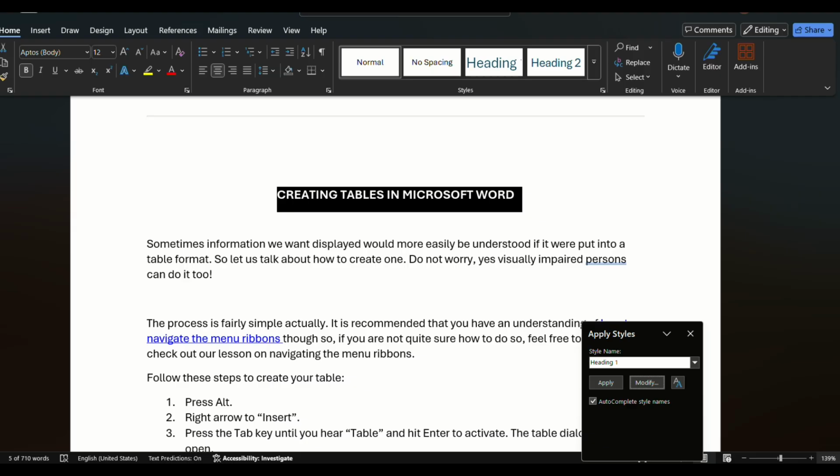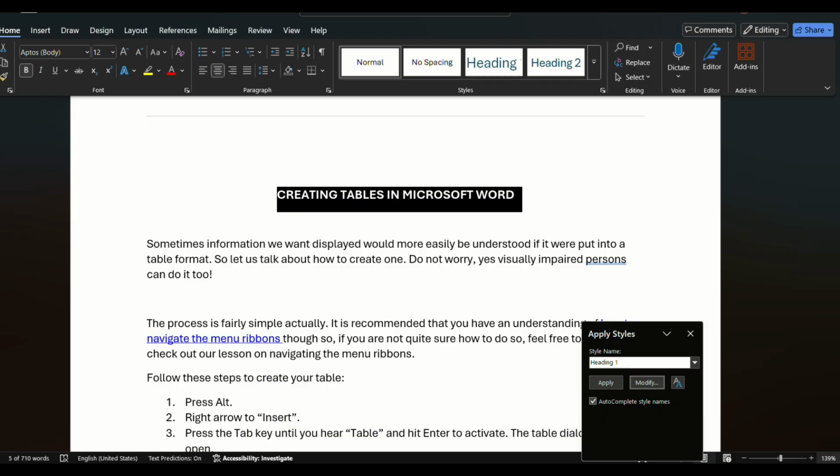If you were to enter on this, you will get some options where you could actually modify the heading style. So you could change the font, you could change the color, you could change the size of all heading level 1s, which would mean that every time you apply the heading level 1 in this particular document, you get the same formatting. Although of course you do not want to use heading level 1s more than once in a document. But this goes for any of the headings.